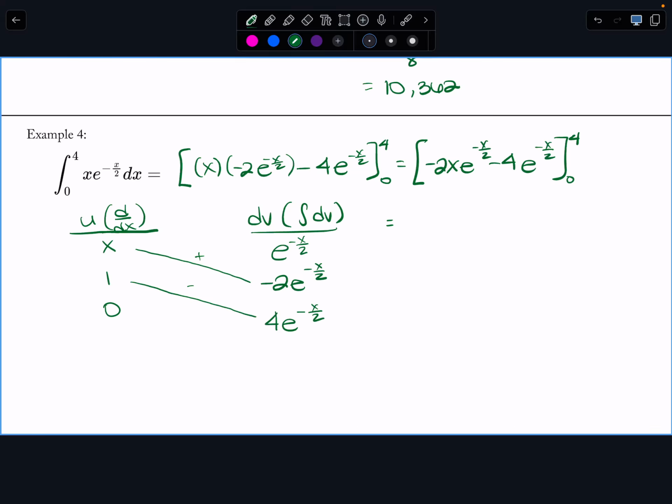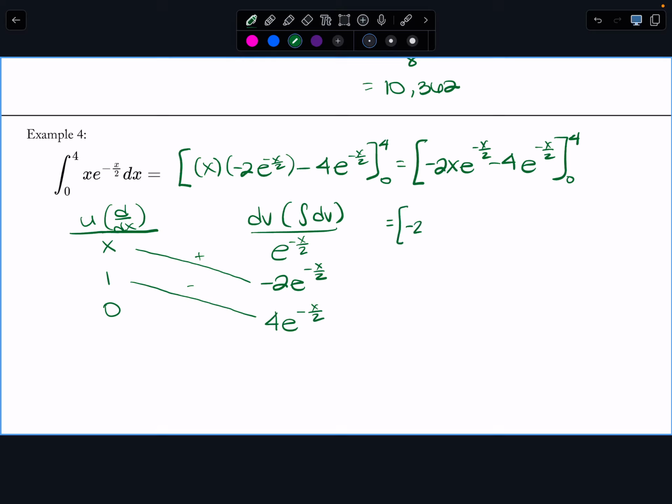And now, don't get super excited when you have 0, because it doesn't automatically all cancel out because you have e to the x. So e to the 0 power is 1. So don't get super excited and be like, oh, I'm not going to worry about my last term because it all cancels out, because that's not true. Okay.